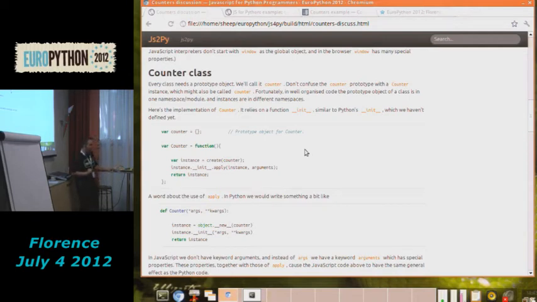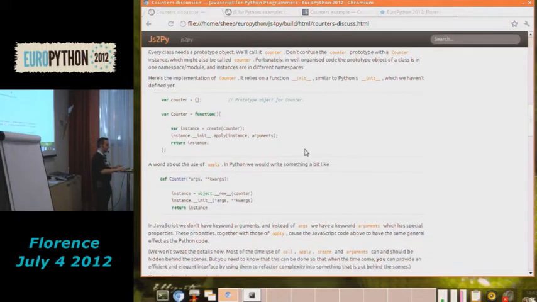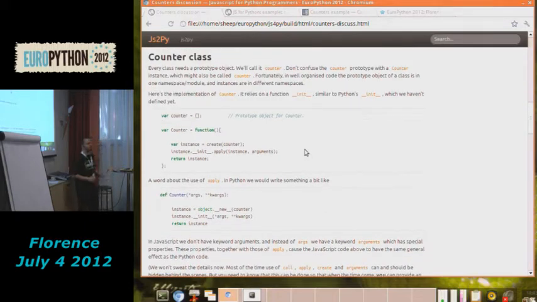Okay, we get to our counter class because we are doing proper object-oriented programming here. And JavaScript doesn't have classes. We call it class, but actually it's an object. It's an instance of an object. And we inherit from it. We inherit from other objects, not from classes.